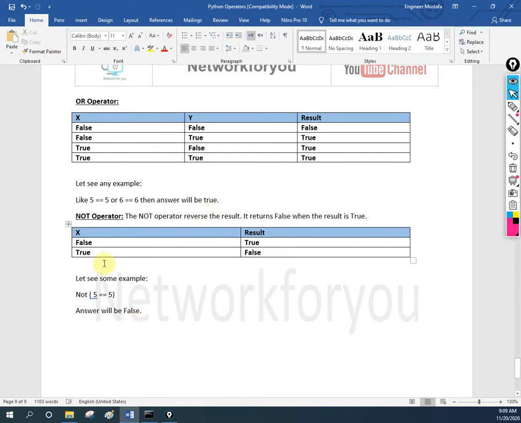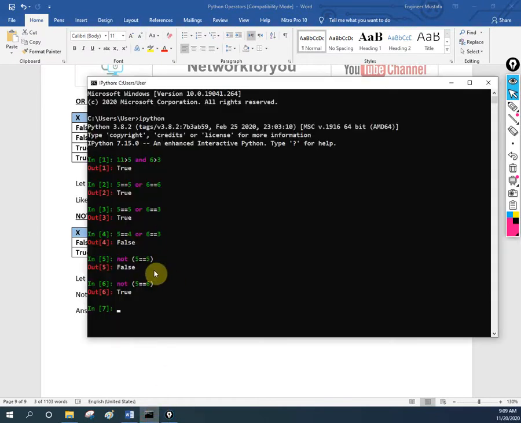What do you understand here? The not operator is used to reverse the output. In simple words, you can say the not operator is used to reverse the input. Whatever input you are giving, it will reverse. The condition is true, but the output you will get is false. As we see here, 5 double equal to 5 means we are comparing, so it is true.